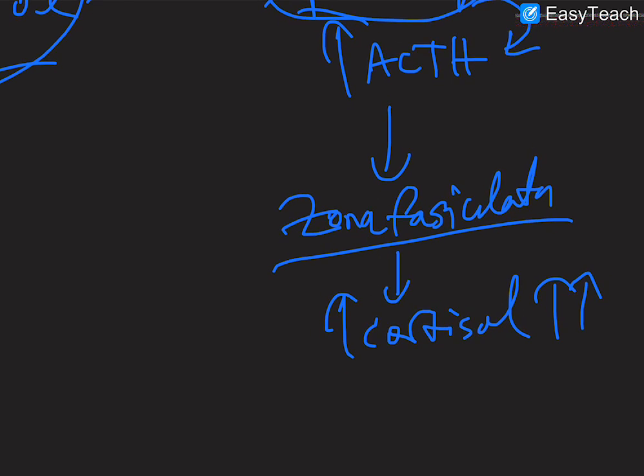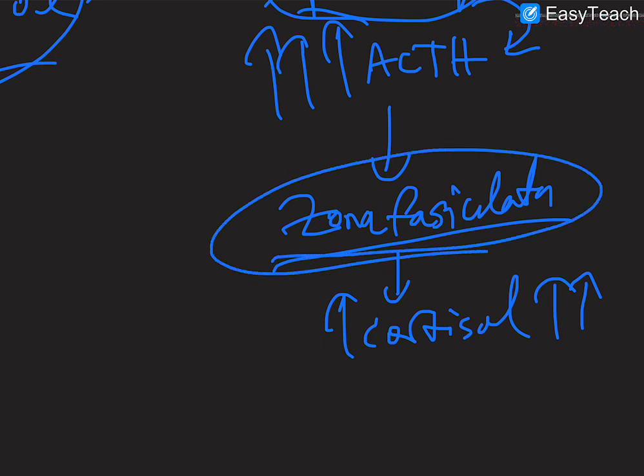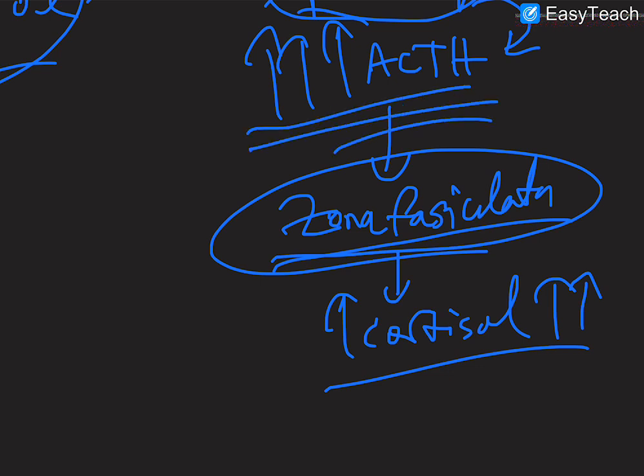But the problem is you have adrenal insufficiency. So no matter how much ACTH you produce, in Addison's disease, like you have adrenal insufficiency, so your zona fasciculata won't be able to produce cortisol, right? If this is primary adrenal insufficiency, the problem is within your adrenal glands. So your adrenal glands aren't working. So even though you have a bunch of ACTH, your adrenal glands won't work.